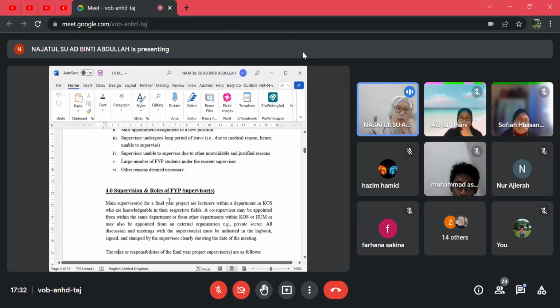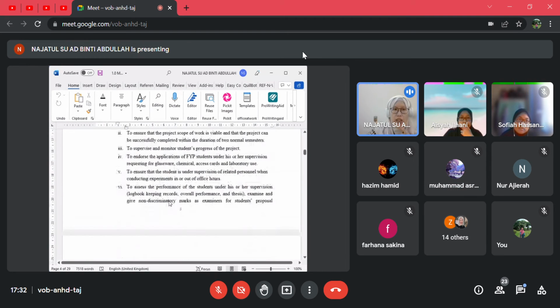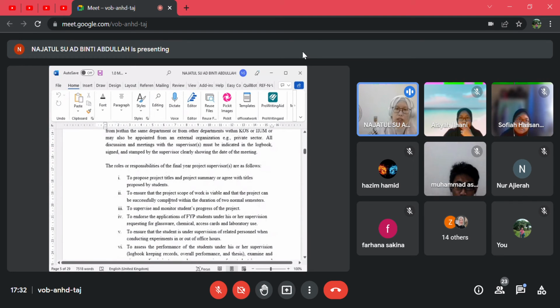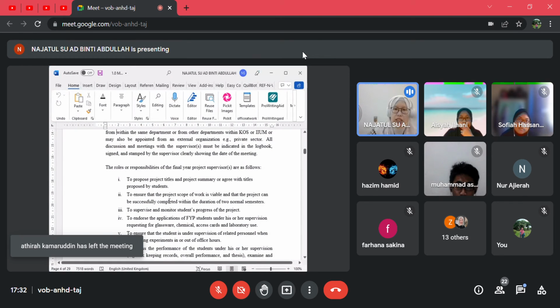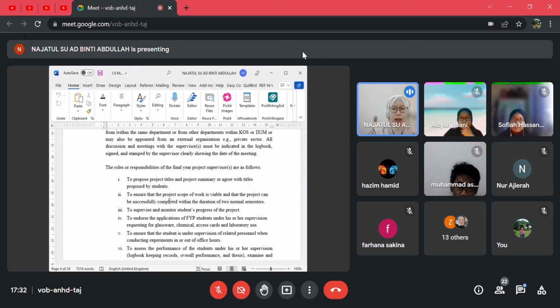And then there's the supervision and roles of the FYP supervisor. If you believe your supervisor does not have time for you at all, every week you reach out to ask for a discussion or meeting, and your supervisor keeps brushing you off and doesn't reply to WhatsApp or email at all, you can let me know so that I can take action against your supervisor.